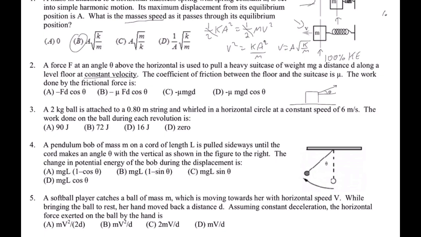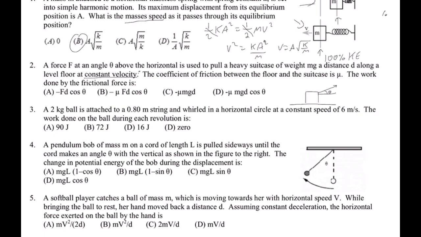So I already went ahead and made some things that'll make this easier for us. I underlined constant velocity over here, and I made a little diagram. Now, why did I underline constant velocity? Well, we know, according to Newton's first law, that if the object isn't speeding up or slowing down, it's moving at a constant velocity, and all the forces are balanced. There's no net force, no acceleration. And another thing I want you guys to notice is that the question isn't asking about the pulling force, it's asking for work done by the frictional force, so the force fighting against the motion.